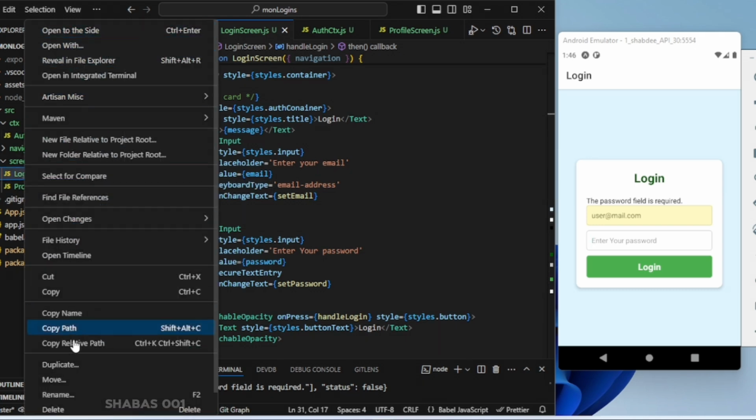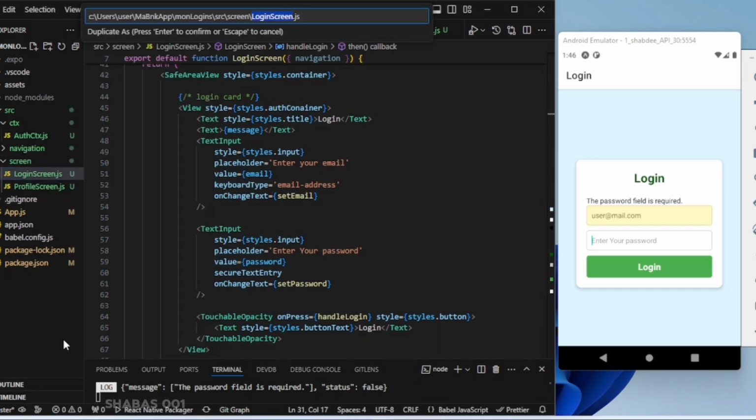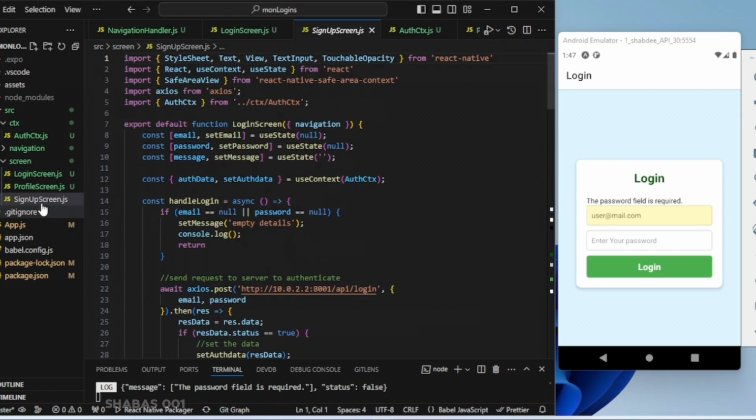I'll call it sign up screen. Let me copy this name. So here is our sign up screen. Let me change the component name to sign up screen.